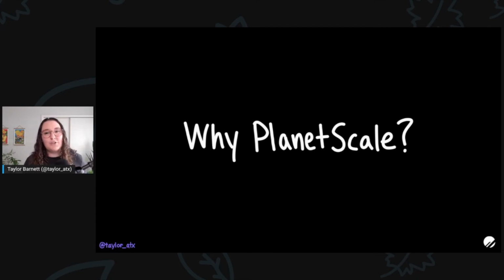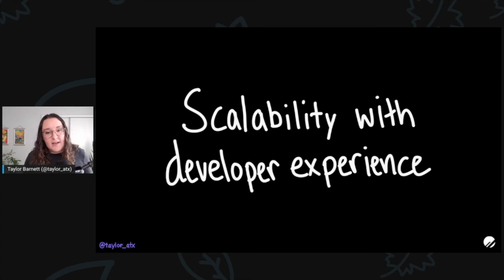And then if you're like, oh shoot, I shouldn't have deployed that, I deleted a table, I deleted a column or something, there's a rewind feature that actually rewinds that. And the last thing is it's standards based. It's MySQL at its core. If you really wanted to, you could go host your MySQL database somewhere else. You might lose some of those features, but just not being locked in is something that's really appealing to me. And so it breaks down to this idea of scalability, but with developer experience.